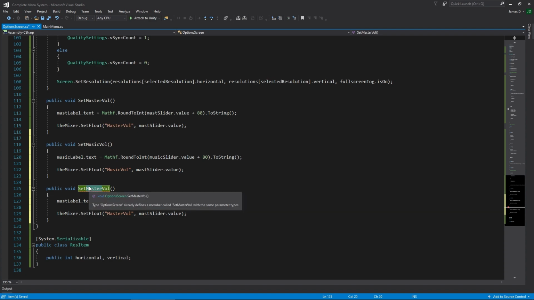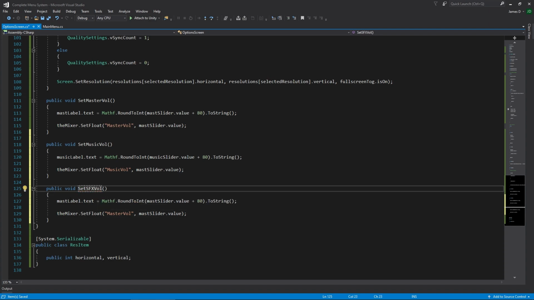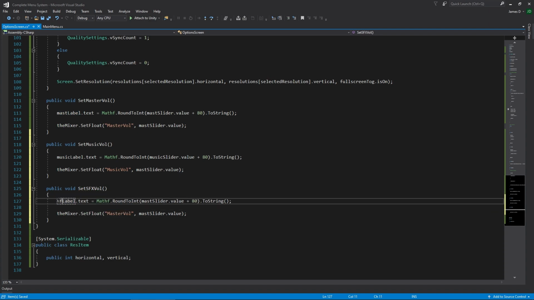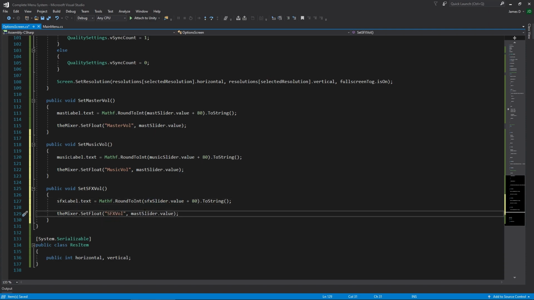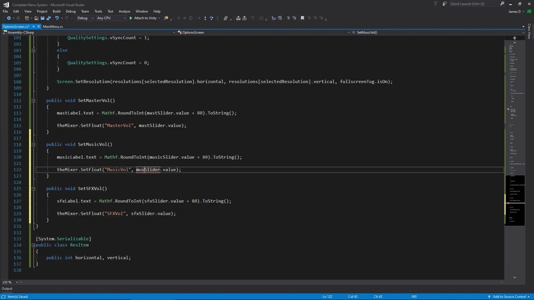Then finally we're going to have our set SFX volume. So this is going to be SFX label setting to the SFX slider value. The mixer, we're going to set the SFX volume to be the SFX value, and this should be the music value in here.